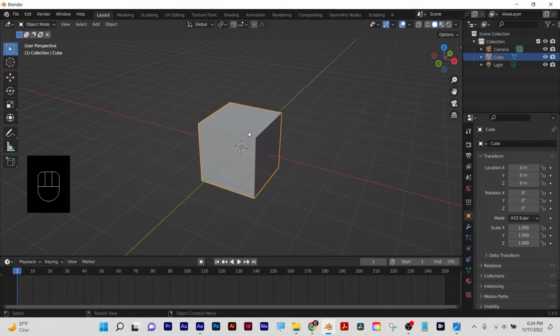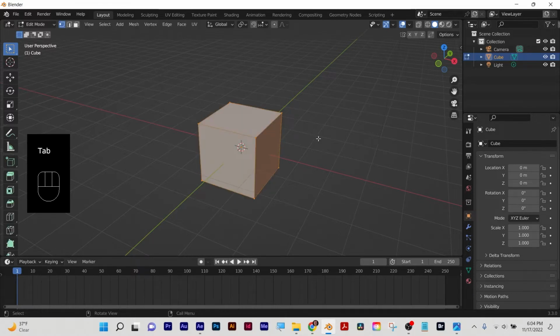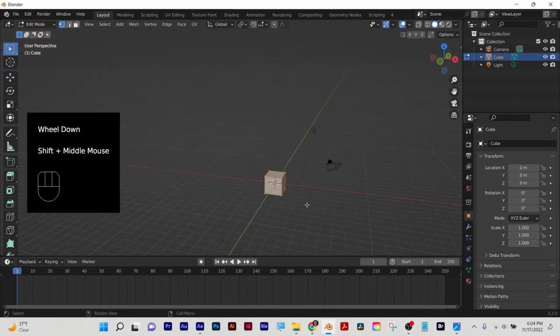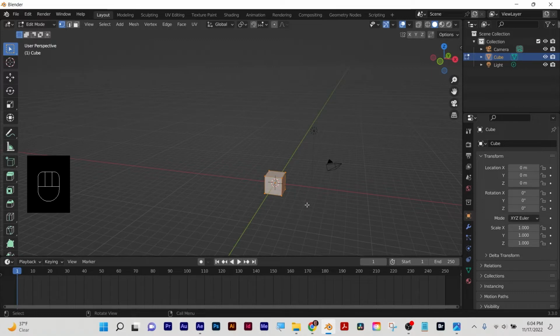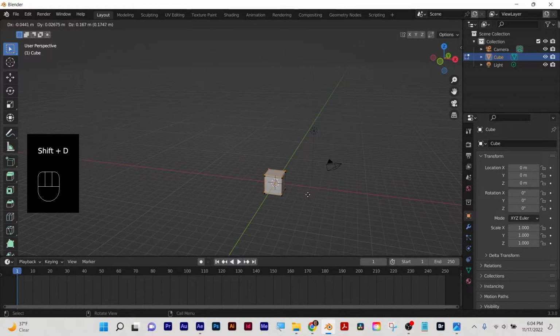So we're going to have just this one cube, the default, and we're going to tab into edit mode. Was everyone able to do that? Follow me on this. It's still selected. You could hit A to make sure it's all selected. All the vertices, edges, faces, they're selected. We're going to duplicate this, move it and rotate it. So we're going to go Shift D to duplicate, then Z to lock it on the Z.